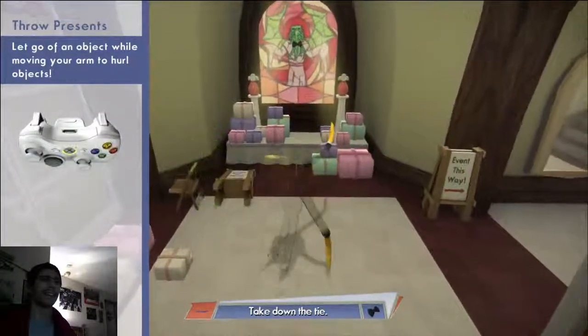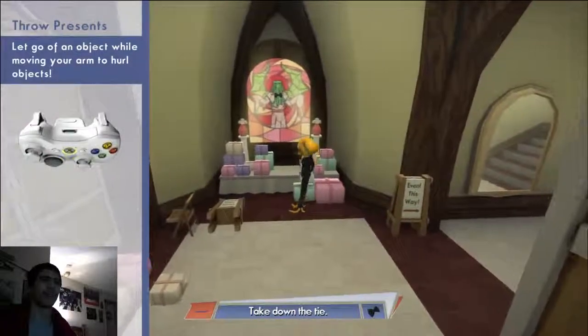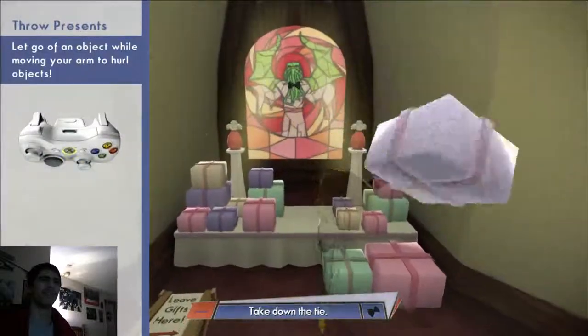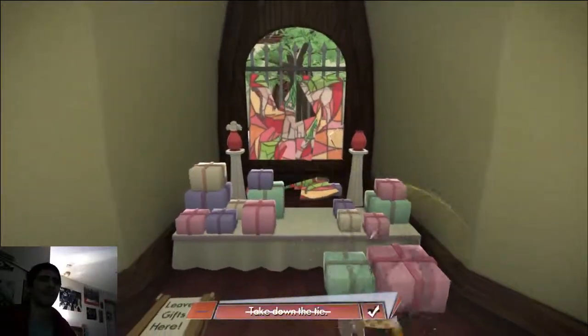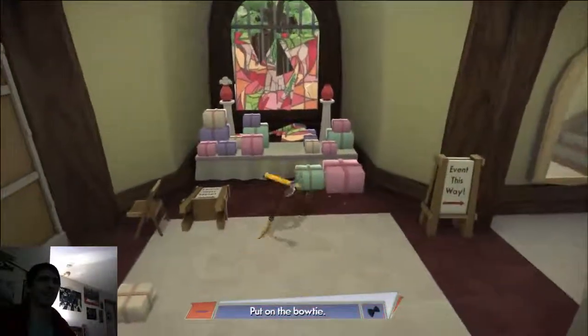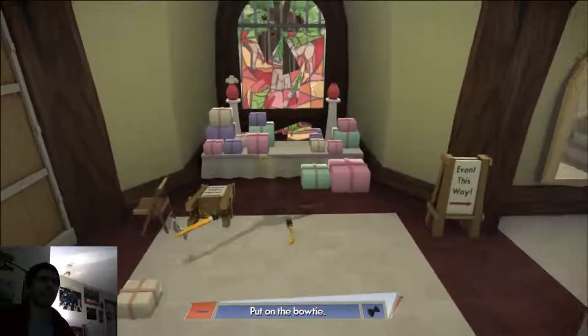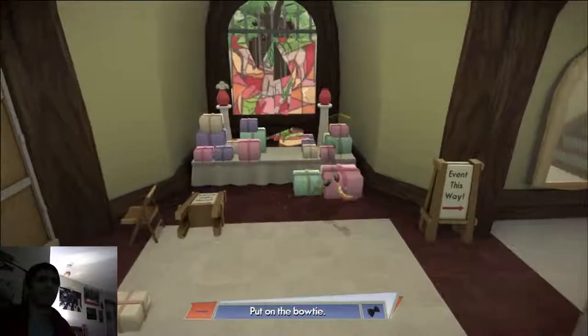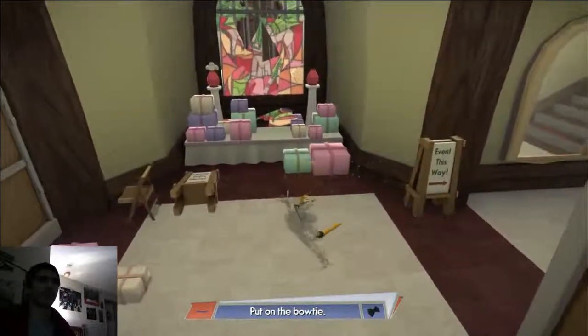That didn't really work. Let's go to the car. Let's just skitter this way. Pick up a present. Yay, it worked! Bow tie. Let's put it on myself. Can I put it on? Why am I glowing like that? Put it on. Come on, put on the bow.